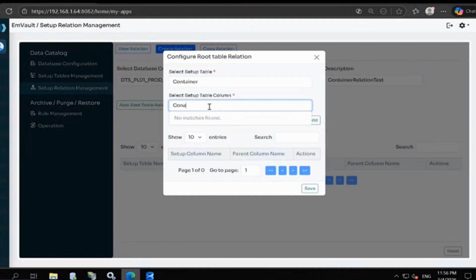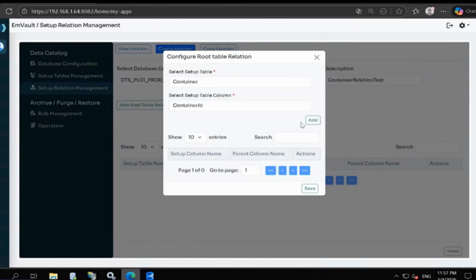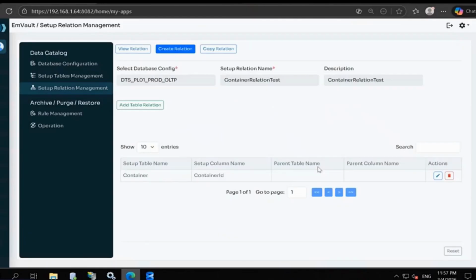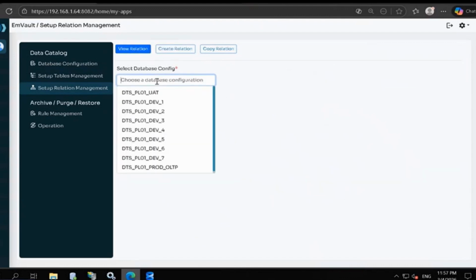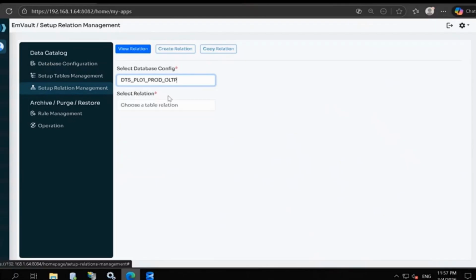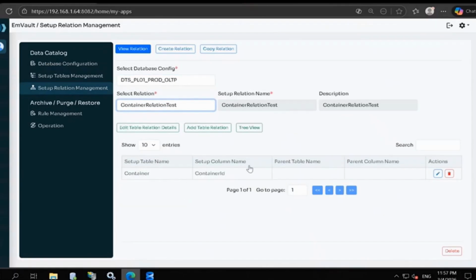Then we have to add the primary key, container ID, and click on add, click on save. Okay, so once this is done, you can see the same relation in the view page. Let's see here. So here that relation is present.